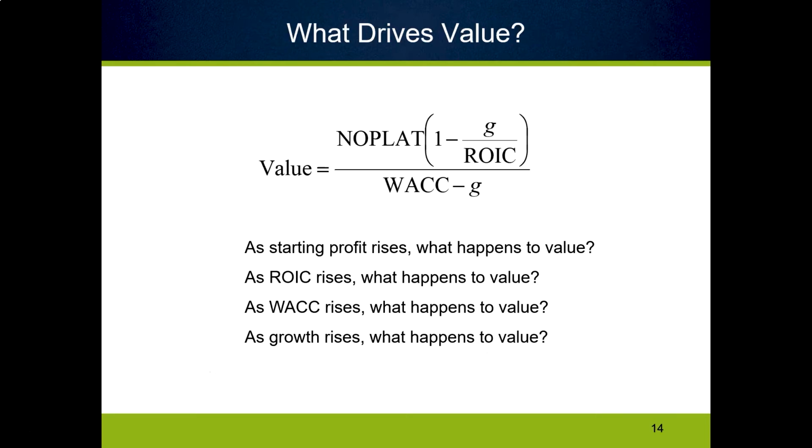Okay. So again, let's try to look at this model and think about it more critically. Right? So there are now 4 components: starting operating profit, NOPLAT, the growth rate in cash flows, G, the return on invested capital, ROIC, and WACC, the discount rate, the risk of the firm. So again, we can just go through and think about how these things should affect value and see if that's how it works within the model. So we see that an increase in operating profit ideally should increase value. And indeed, if we look at the model, if NOPLAT goes up, the numerator gets larger and value increases.